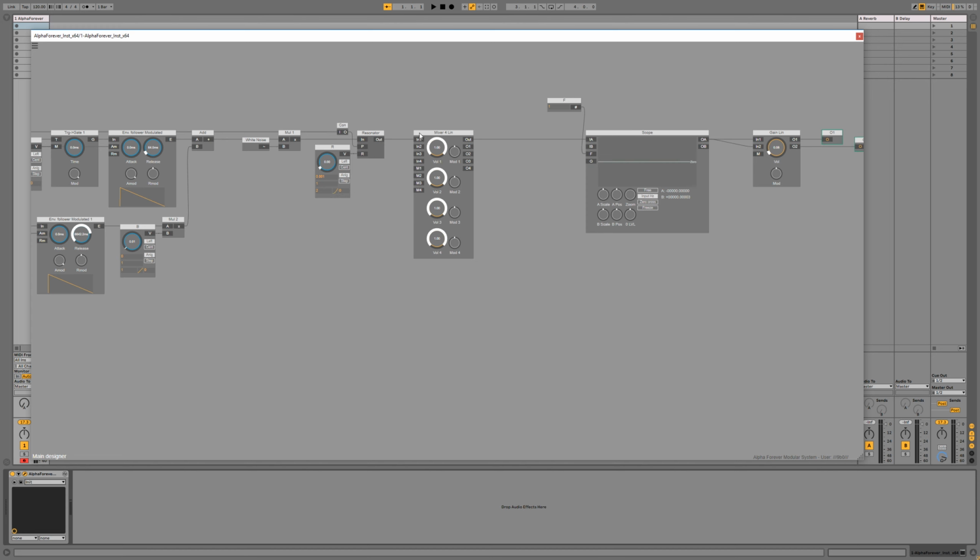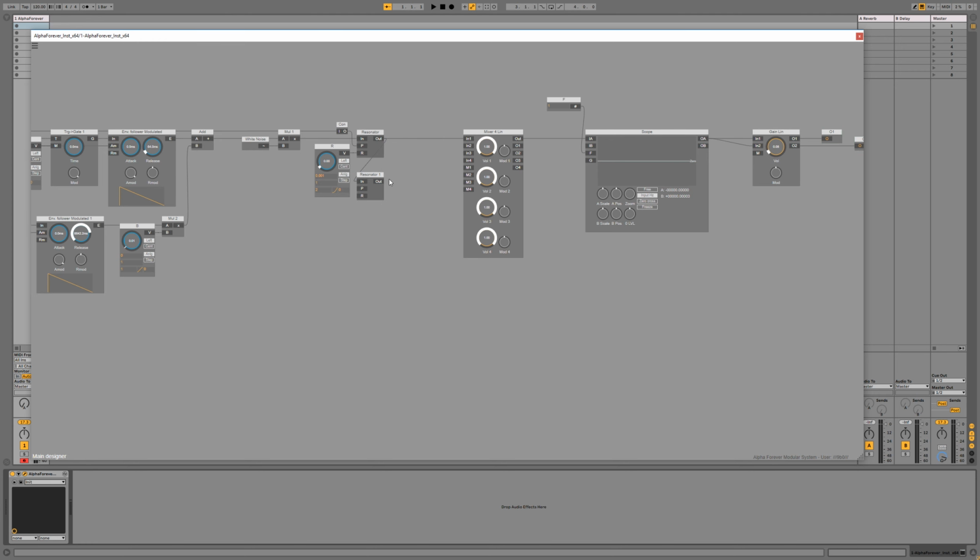I remove this because it starts to disturb me. Add the output of the resonator as an input. I set the volume to a low level, so we only hear this resonator. We will only hear that.